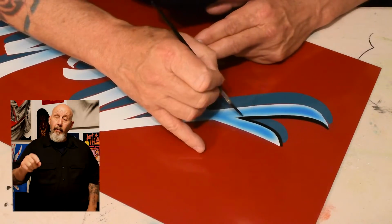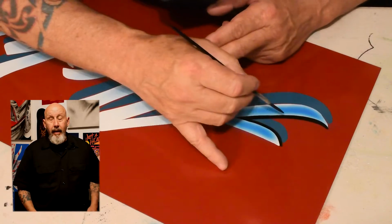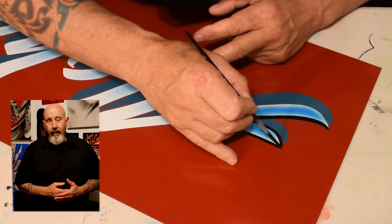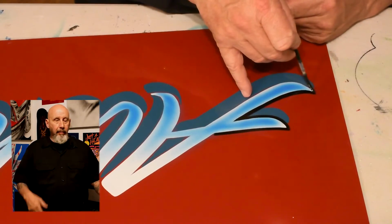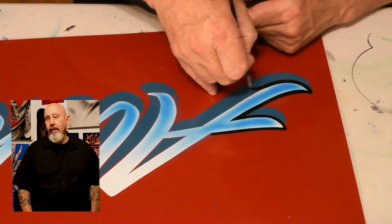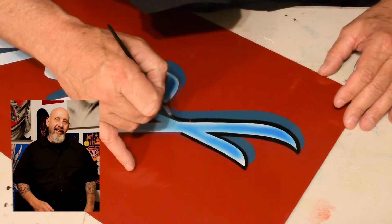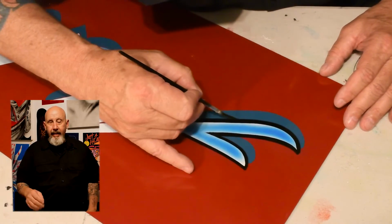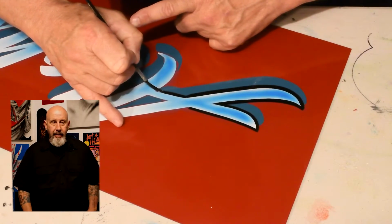So as I'm doing the outline here, I want you to know that it's, of course, a smaller brush. I let the whole thing dry, but all the brush strokes are the same. It's simple. Okay, not simple. It's a little harder to do to work on the outline, but only a little. And this is what I was talking about, the outline being black and wanting to save it.